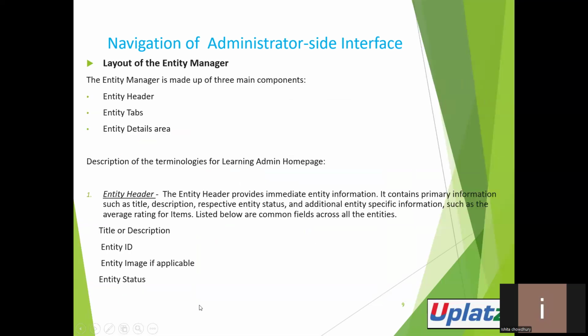Next, navigation of the administrator site interface. How does it look? The layout of the entity manager is made up of three main components: entity header, entity tabs, and entity details area. Okay, the entity manager is made up of three main components, which are header, tabs, and details area.